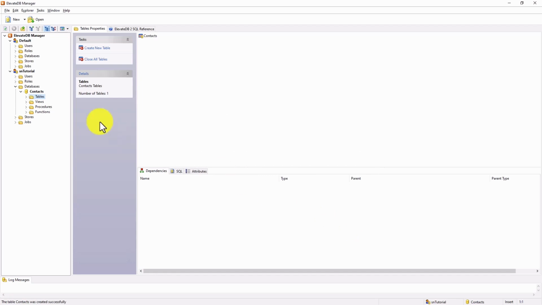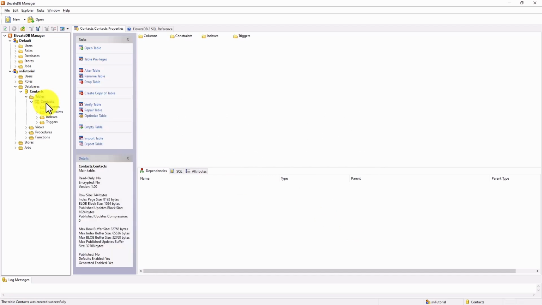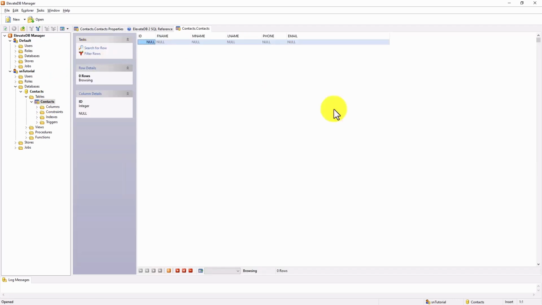And if you open tables, you can go to contacts and say open table, and then we can enter it right here.